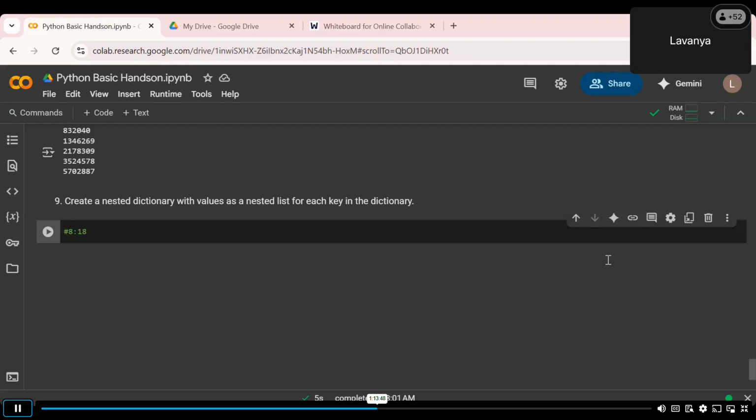Yes, Kalesh, you have done the code correct, but just use the nested list. Okay. No, Pranav, you just have to create a nested list. Don't need to create a nested dictionary. The name of the dictionary is just nested dictionary. Okay. If you have done that, it is very good. But here we just have to create the values as a nested list. Okay. Not a whole nested dictionary.